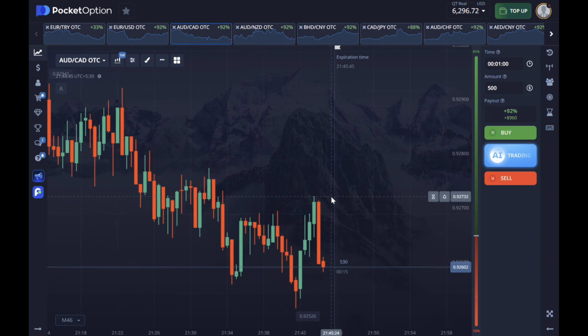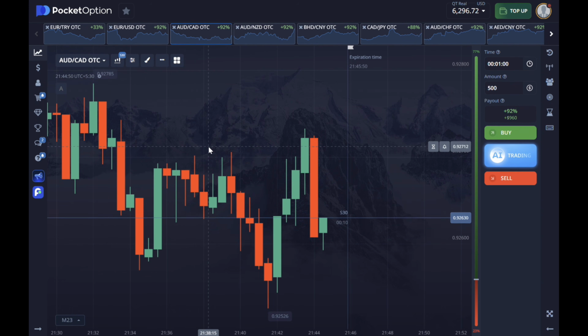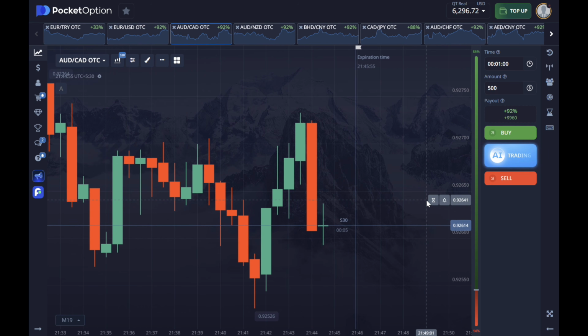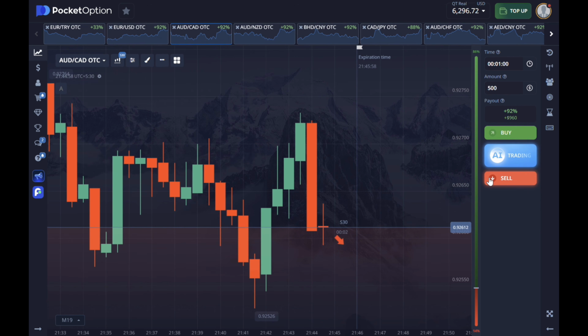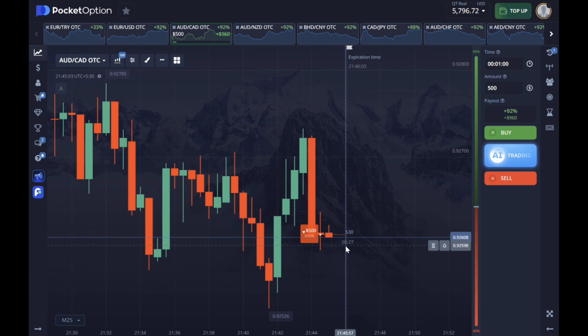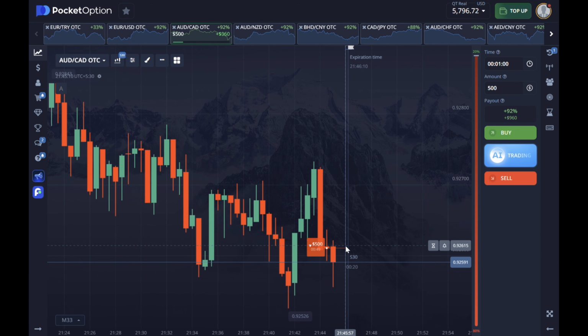Here I've opened a 30-second time frame, alright? And here we'll see where the market is likely to move from this point. I've found my trade here and I'm going to place a sell trade, because first of all, we need to analyze the chart. Look here, the chart is clearly in a downtrend. Each high and low is forming lower than the previous one, which means that sellers are in control here.